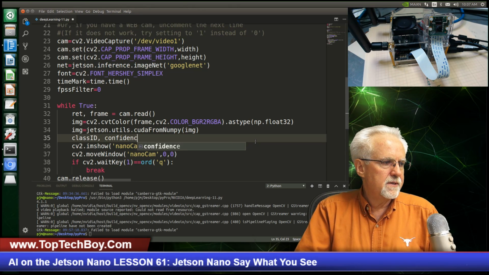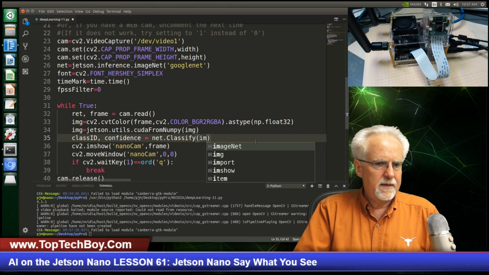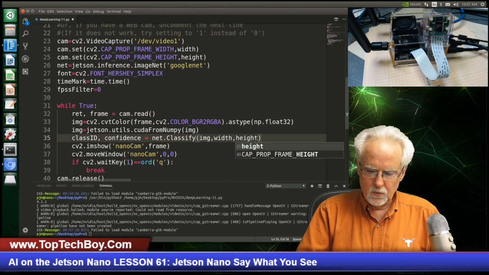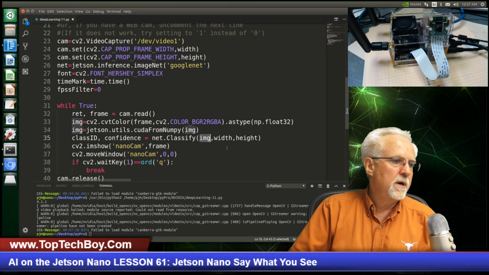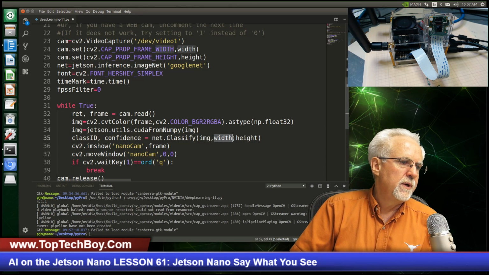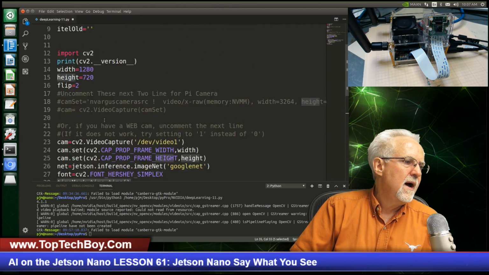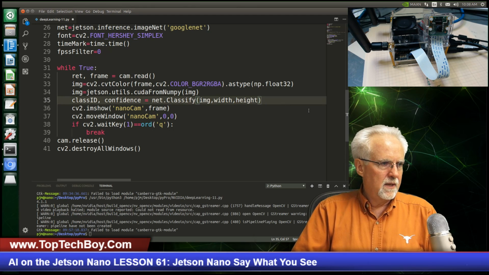So that is going to be equal to net.Classify of img, width, height. What does this mean? This means we are going to do an image classification on our img, which is now a CUDA array in the right format, and we're telling it what its width and height are. We set that up here as width and height, and then we set the camera to that width and height, so everything should line up.